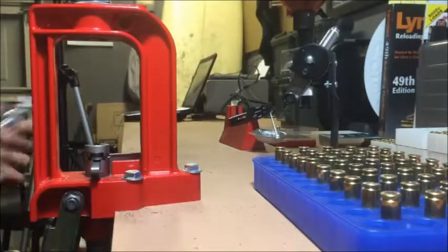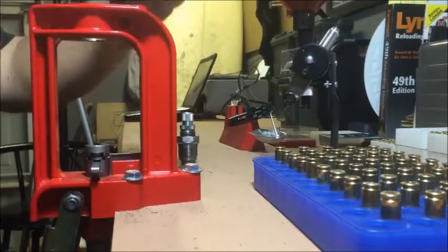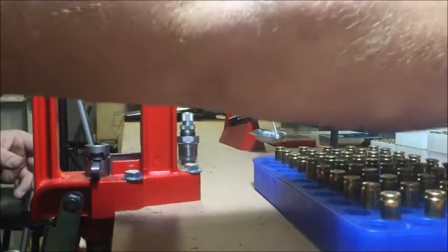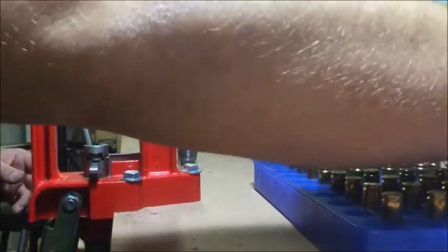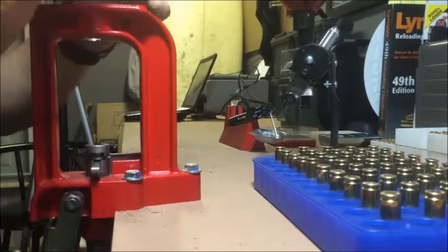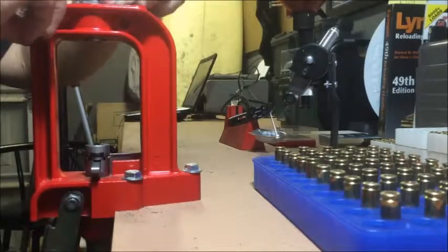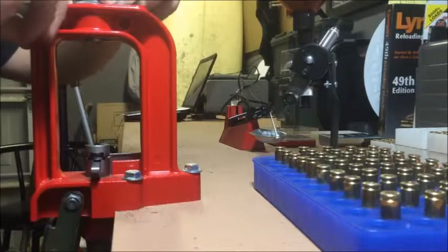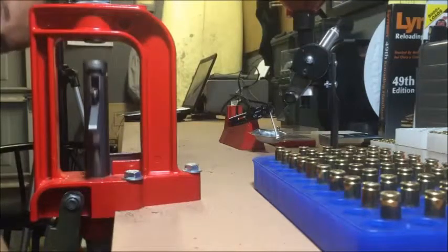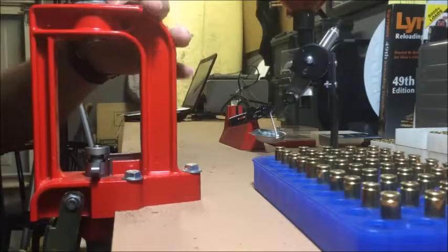Okay, so it's now time for the factory crimp die. We're going to go through this setup together, and I'll kind of show you what it calls for and how to do it. Again, as far as getting it all screwed in, it's so simple. It's not even worth your time for me to explain it. Alright, let's make sure that touches, which it does. Alright, so I'm going to back out this top piece a little bit.